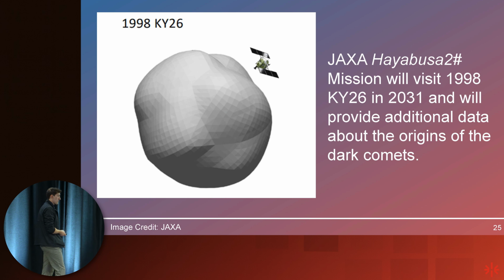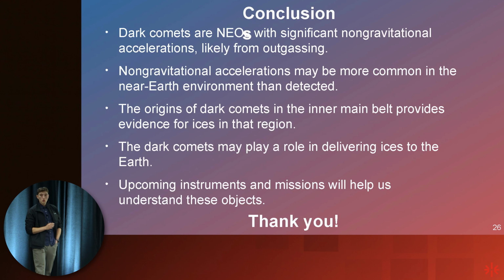But this will provide a lot of additional data about these objects. We'll be able to see the surface in more detail. This is the current surface map. That's a pixel. It's not great. You can actually determine what its composition is, if it is outgassing, what the composition of the outgassing is, how rapidly it's rotating. There's lots of things that you can learn about objects with this sort of probe. And so that's going to teach us a lot of additional data. With that, I'm going to leave up my conclusions, and I'd be happy to take any questions.